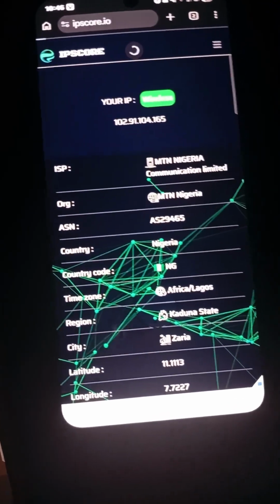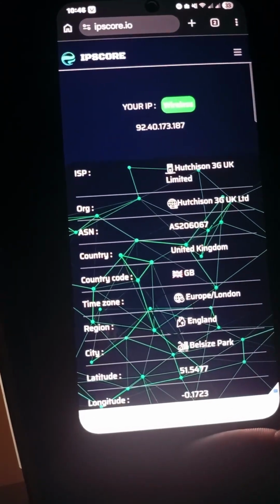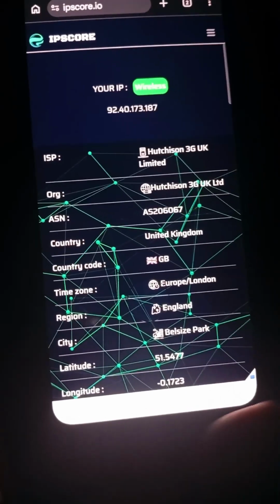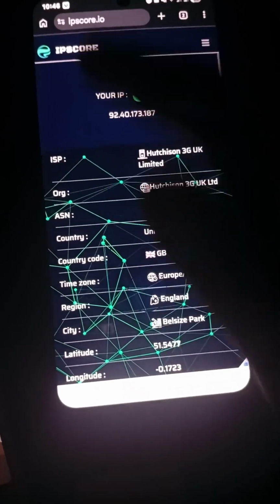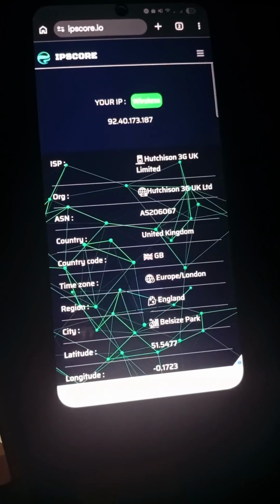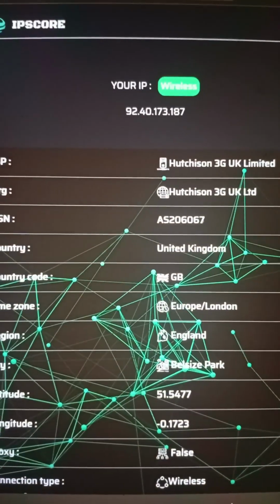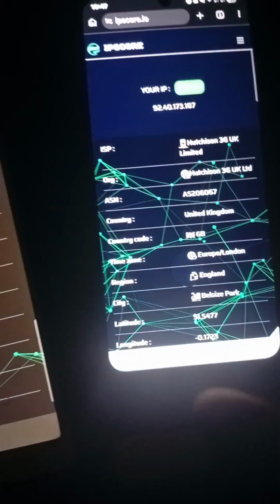You can see that I'm not connected to any proxy on this device B. I've already turned it off. Now you can see that I am connected to United Kingdom, and you can see there is no sign of me being connected to any proxy here. My browser is now showing United Kingdom here. If I go back to this device A and check, you can see that we have the same IP address. The same IP address I have here is the same thing I'm having on my device B. That means you are connected successfully.